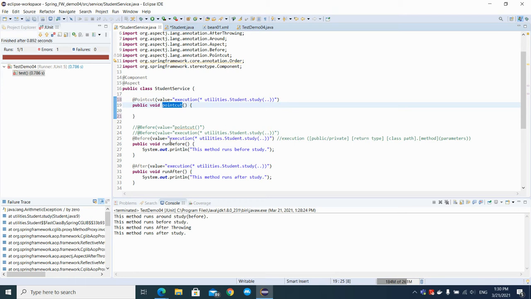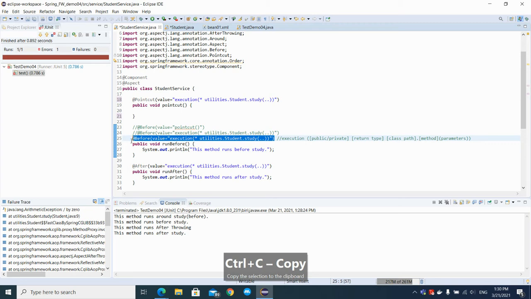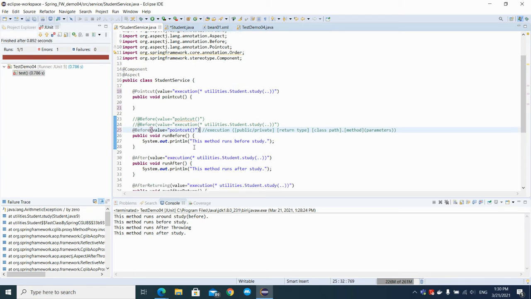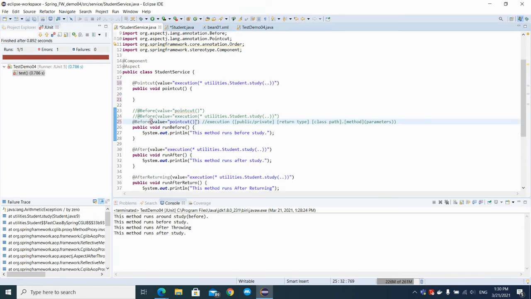If we add this expression after this value, we can use this pointcut method instead of putting the expression after each advice.